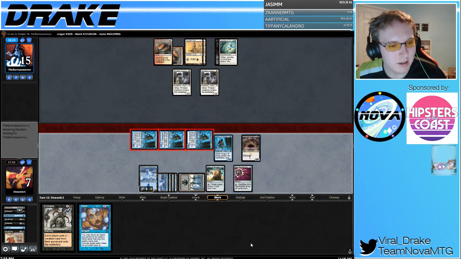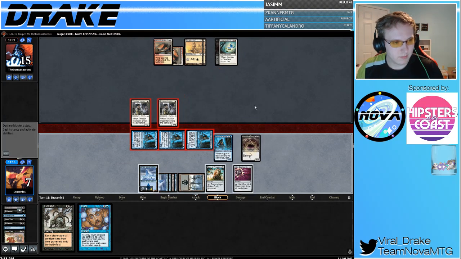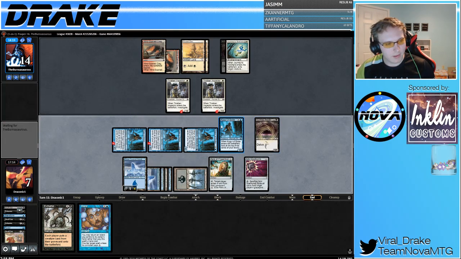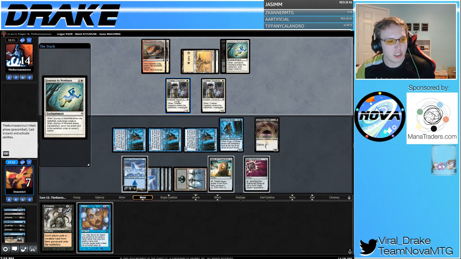I think this attack makes sense. There's maybe merit to attacking them, but whatever. This format is really deep. This entire game has been a lot of micro decisions, and I feel like I've gotten punished for a lot of them. Jeez, man.